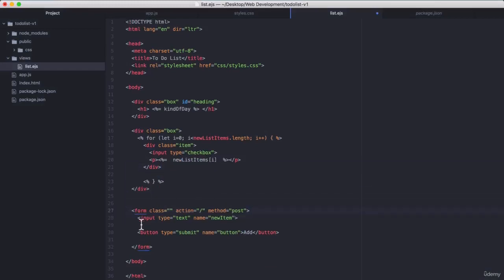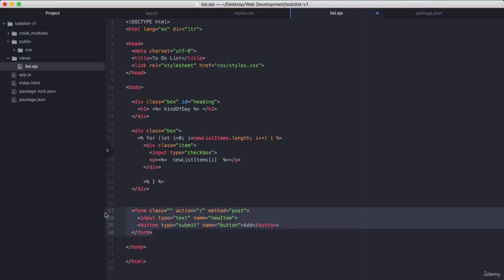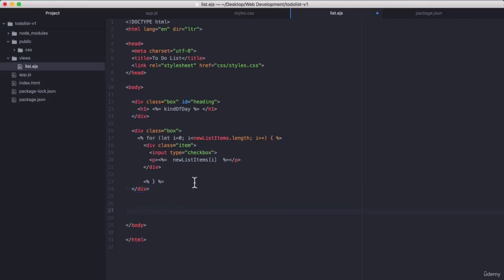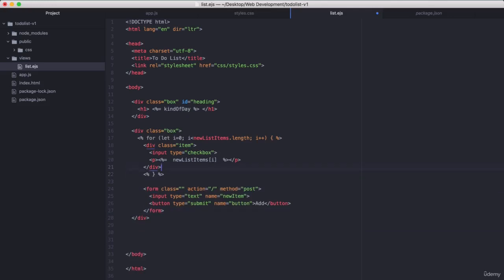Now, our form, where we have our input and our submit button, is going to be the last item in our box. So if you click over here, you can see that this is the end of our div class box. And we want our form to be inside the box and just below the other items. So right here. And our form is also going to have a class of item, just so that we style it similarly to the other to-do list items. But it's still going to have an action of targeting the root route, and also it's going to have a method equal to post. Now, the next thing is our input, and in addition to having a type as well as a name, I'm also going to add a placeholder. And this allows us to tell the user that this input is for the new items that you're going to add.